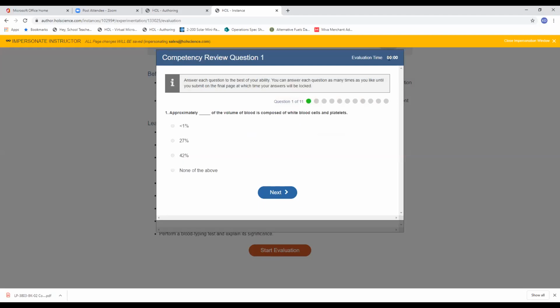You'll notice there is a timer in the upper right. The student is made aware of how much time they're spending on the evaluation section as a whole. Now, it will not time out on the student, meaning if it takes a student more than 30 minutes, it'll just keep going, and the student can take more than 30 minutes. For ADA purposes, we could not put time restrictions on our labs, nor should we. But you, the instructor, can view how much time your students spent completing the section.